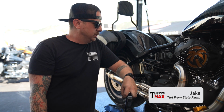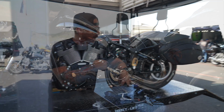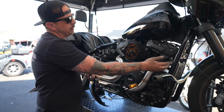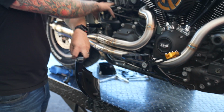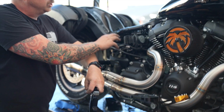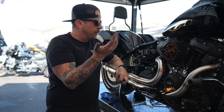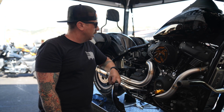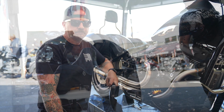What's up, man? Guys, it's Jake with Thundermax here. We're doing a Thundermax install along with this HPI pipe on this Softail Lowrider S. So all we did was we put our wideband O2 sensors in the HPI head pipe, ran them along the frame up inside the caddy here to our harness. The harness is going to plug into our ECM, and we're just kind of buttoning it up right now. It's a pretty simple install, and then we're just going to throw a map in it, and the customer's going to go rip, and it's just going to get better every time he rides.